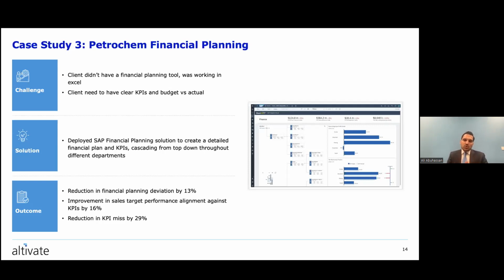What we're looking to do is utilize BTP and its analytics capability to drive performance, operational excellence and business outcomes. This is very important here, and BTP is the solution that, from our humble experience, is allowing us to drive this kind of innovation. I focused these case studies primarily around analytics, financial planning, and application development that sits side by side with core SAP. We have many other engagements, but I wanted to highlight these three that I think would drive the point home on business value and business outcomes.